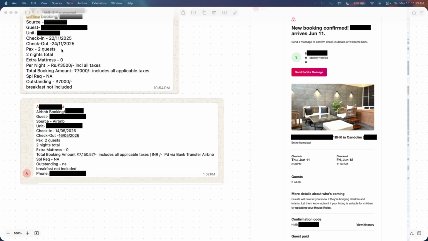There is also one more thing. I have an iCal which I can get from Airbnb. It's a very basic calendar sort of sync where it just shows me what dates are blocked. So if I put that into my calendar or something, I can see that, okay, 22nd to 24th is blocked. It doesn't give me all the information I get here, but there is a quick way to see booking, like, okay, this date is empty, this date is not empty. Okay. So that's essentially what I get.